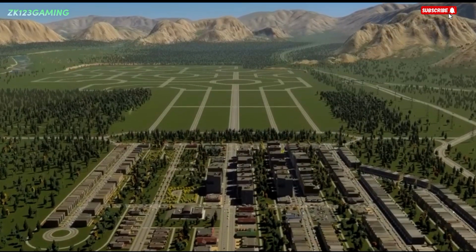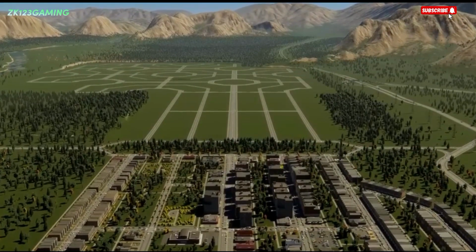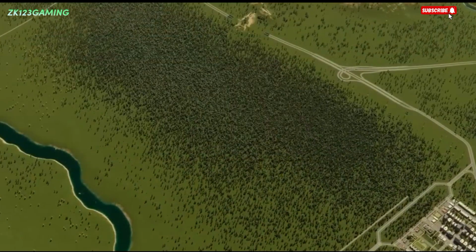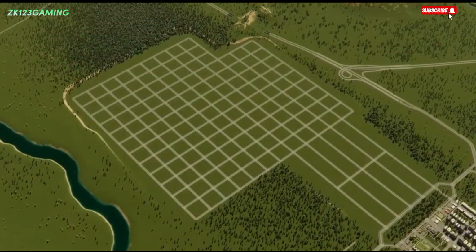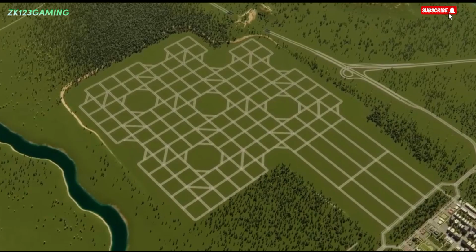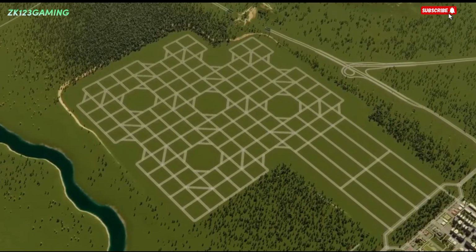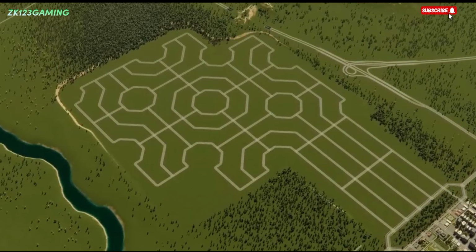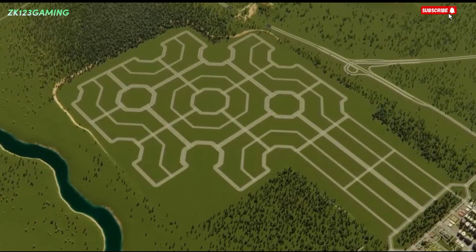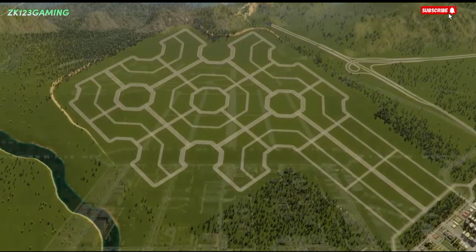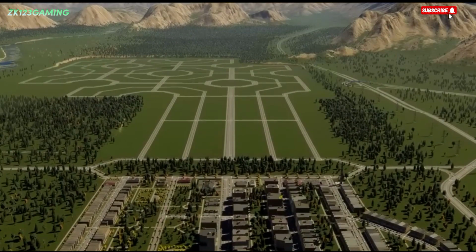So, to recap what I've done so far, I started by building a basic grid that would define the structure of the layout. Notice how I didn't touch the top left area to preserve the natural mountain. I then shaped the layout the way I wanted it to look, using the existing grid as a guide. I deleted the guides when I didn't need them anymore, and finally I added some road hierarchy by complementing the 2-lane streets with 4-lane and 6-lane collectors.